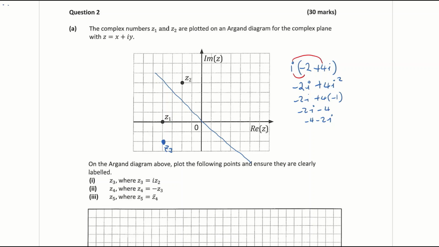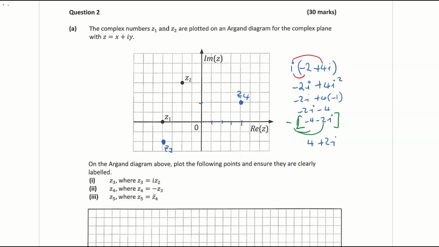So let's just examine z3 for a second. z3, as we said, is -4 minus 2i. All you're doing basically is multiplying that by a -1. That's what the minus times z3 means. So if I multiply in that minus, you will notice here that it's just changing it to 4 plus 2i. So I would go out to 4, 1, 2, 3, 4 on the real, up to 2 on the imaginary. So my complex number z4 would be located here.